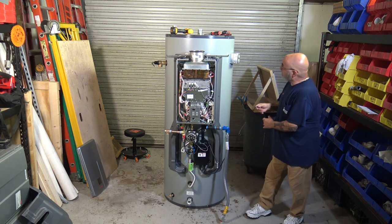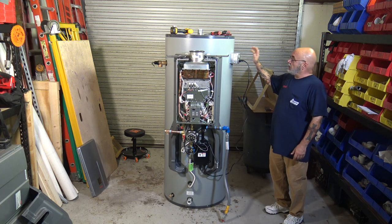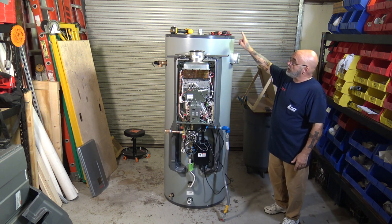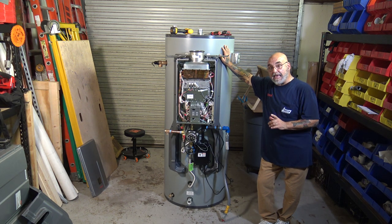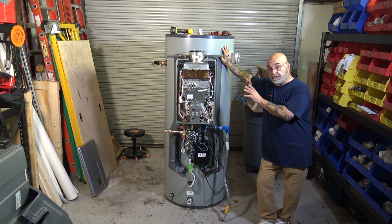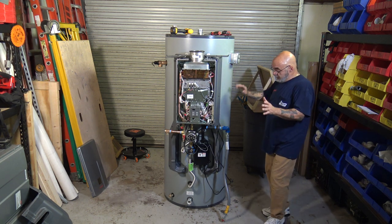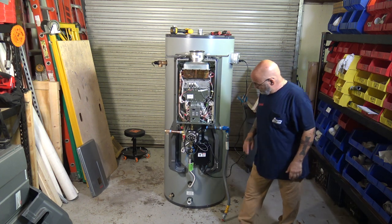Once you have it, you check it with your tester, make sure you got a good ground, you plug this in, okay, but do not plug that in until you have the piping connected, the system filled, and bled. Then plug the system in. You do not want to plug it in and power this up without water in the pump or the tank or the tankless. You're going to really aggravate yourself. Okay? So once you have that all done, it's all bled, you just plug this in and you have power.